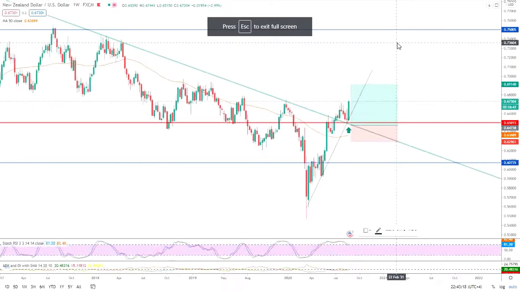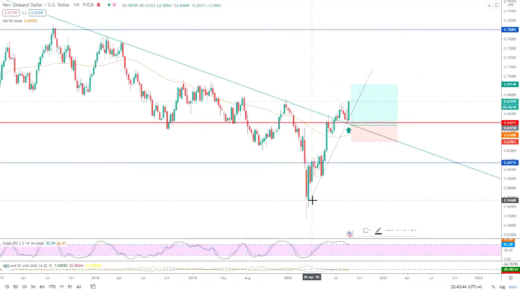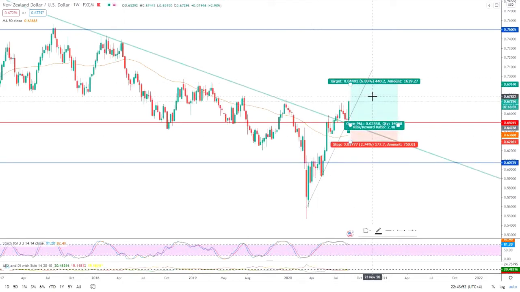Now, the best signal, the best trade of the week was NZDUSD, New Zealand dollar US dollar. Guys, I'm super ecstatic with this trade. This was a trade that many of us in our group were looking for. That major pullback, retest, and a further upside. That was what we were looking for. You can clearly see a very sweet, proper position sizing trade, proper risk reward trade. And now we're holding that trade and we're waiting for it to reach the target profit of 0.6914.